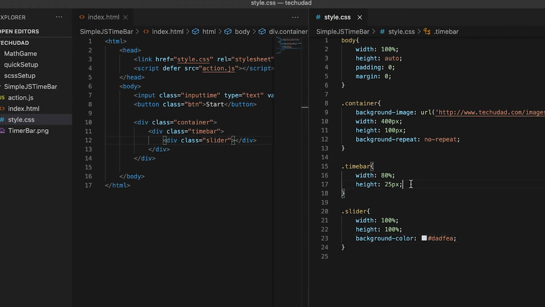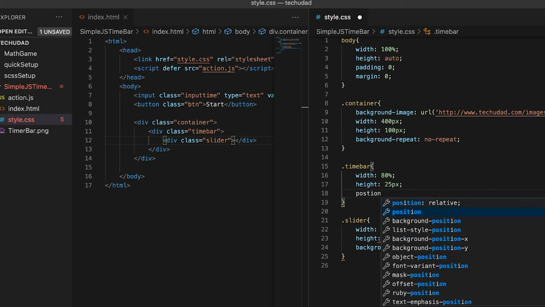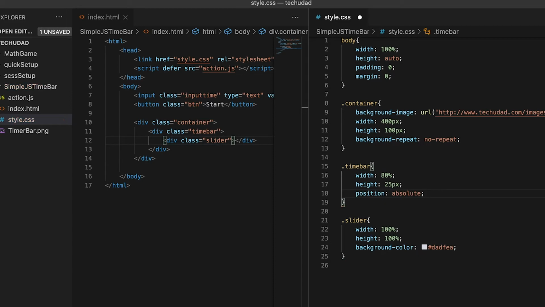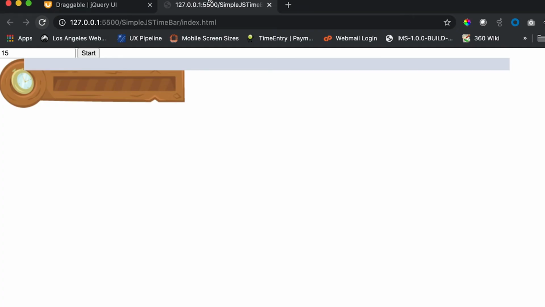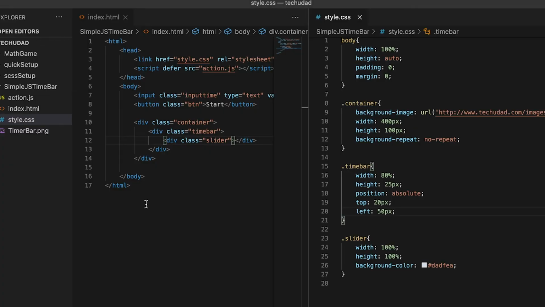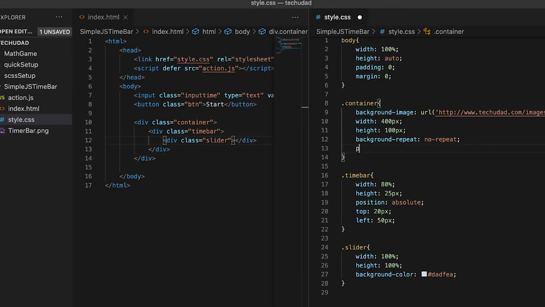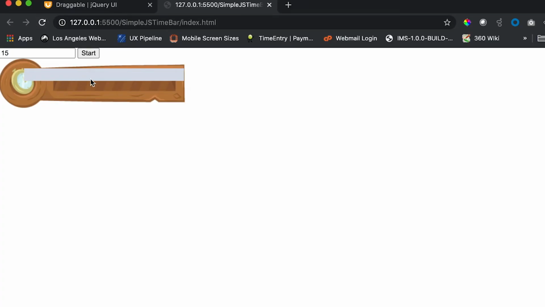Eventually we can use some position absolute. In fact, we can go there now if we really want to. Position absolute. We go top. You know, this would be guessing, obviously. That's probably not going to be anywhere close to where I want it. And of course, now that I've done that, I need to make sure that the container is relative. Anytime you use position absolute, it needs to be relative to its parent. So we'll start just adjusting it. But that's good enough. We'll make some more tweaks as we go.